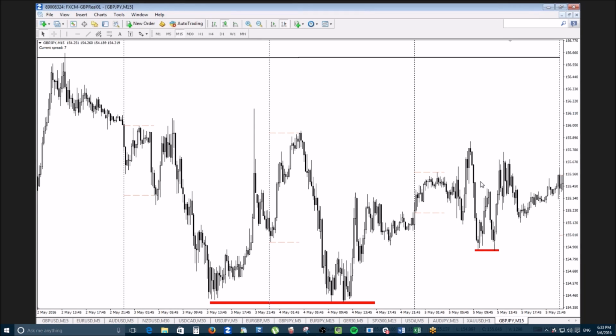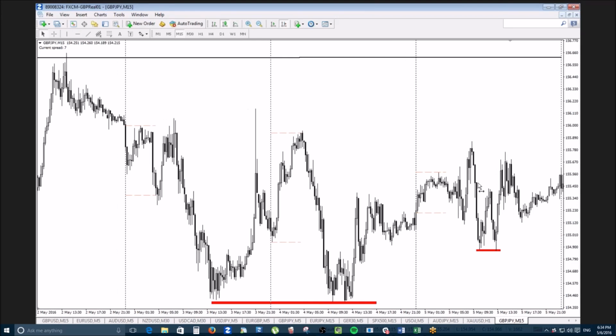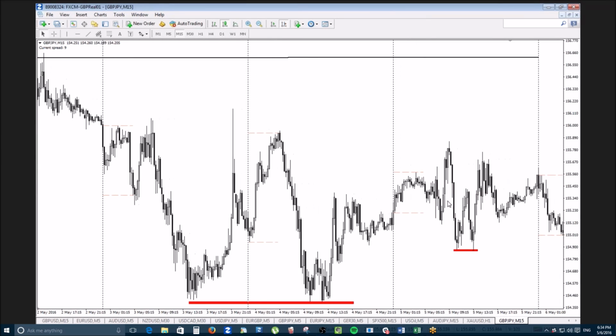I don't reply to people like that anymore because ICT always goes on about it: stick to the daily charts. And the lower time frame should only be used for your entries. A lot of mess is going on here. Look at this. You're in a trade here and you're getting sucked in by all this.